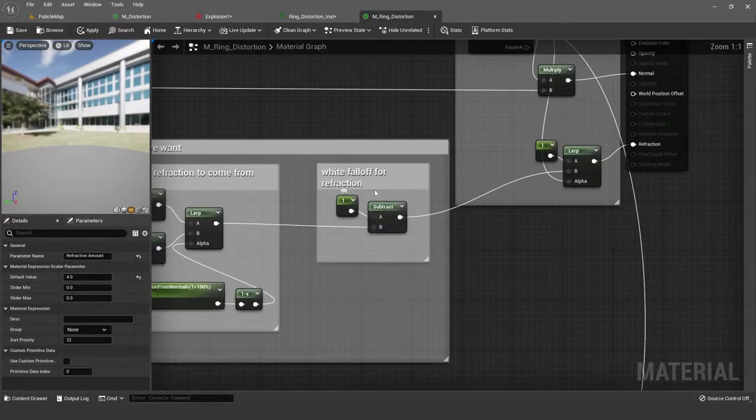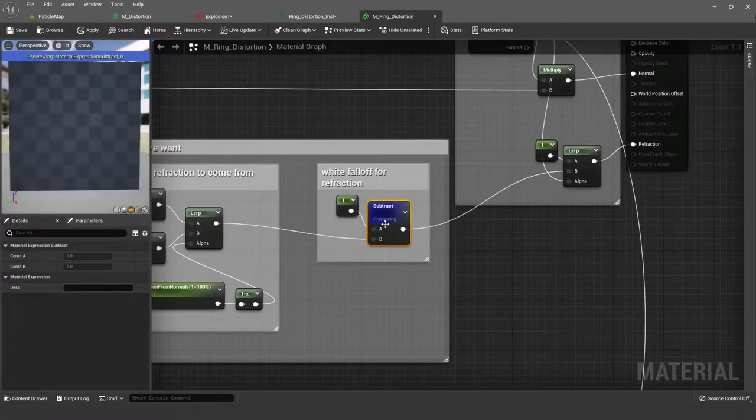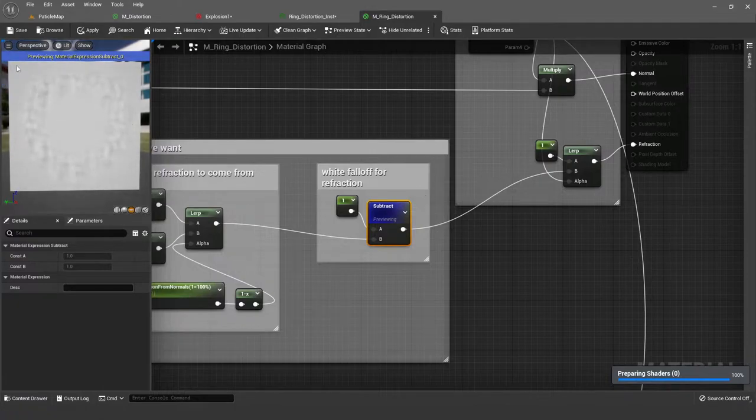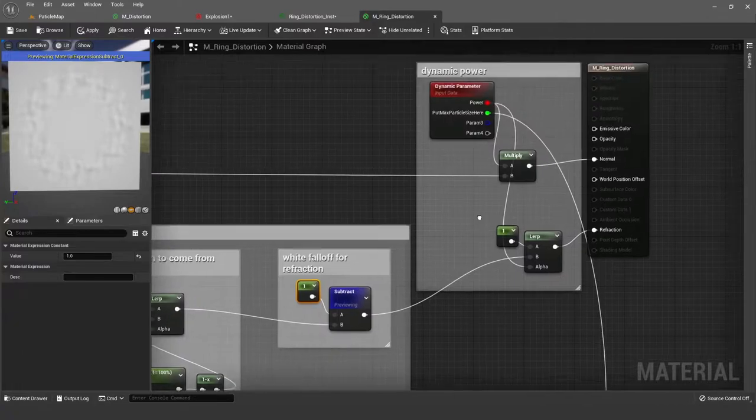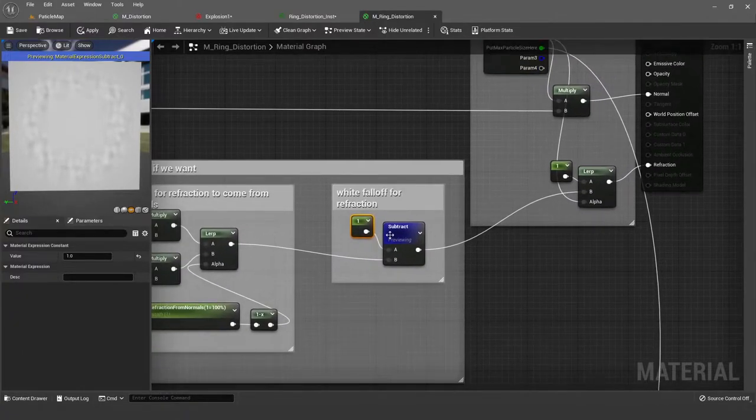Bring into here white fall off for refraction. And so this just does a little subtract. And the white fall off, if I'm trying to remember correctly, is that we basically make all the edges white, I think is the case here. And so that allows for the fall off, which is part of our power here as we decrease it. I wish I had better words. But the fall off needs to be white, because I think that's the zero amount for refraction.